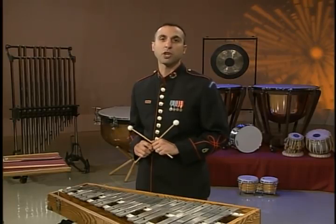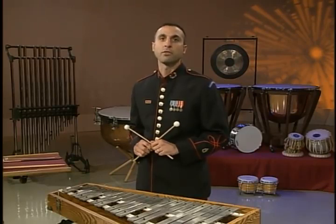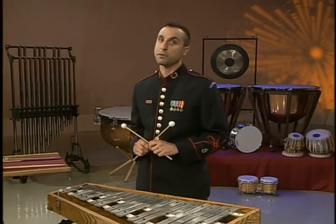If this method feels awkward to your hands, then return to the first method of rolling on the bars. Remember that you want to make your hands feel comfortable as they play.